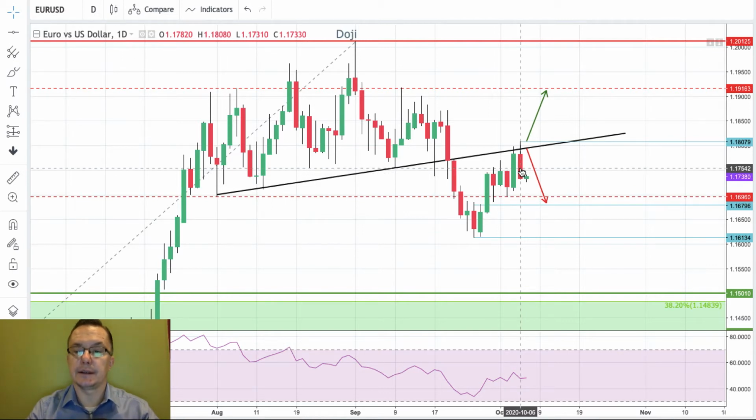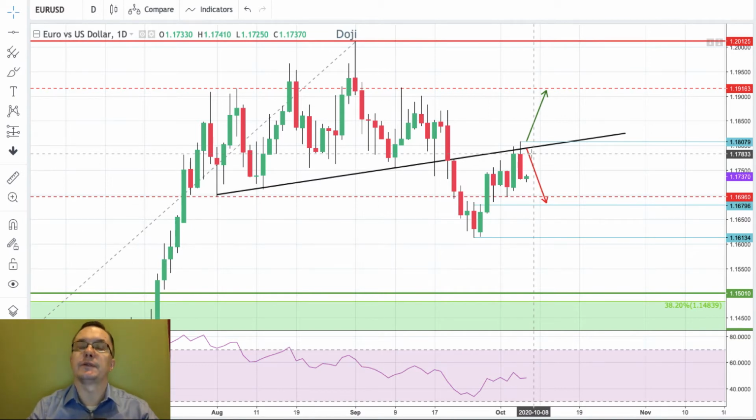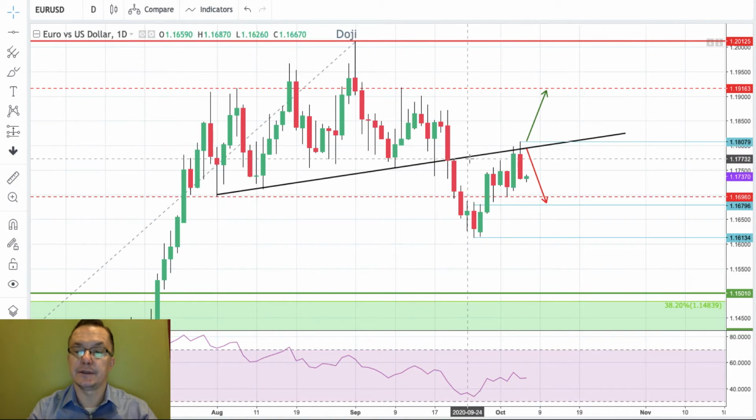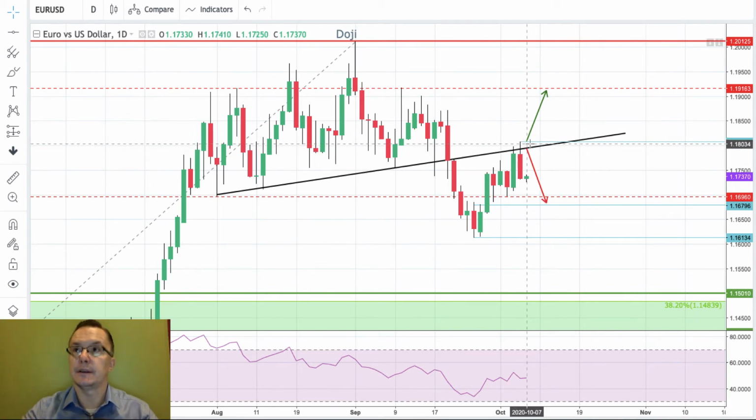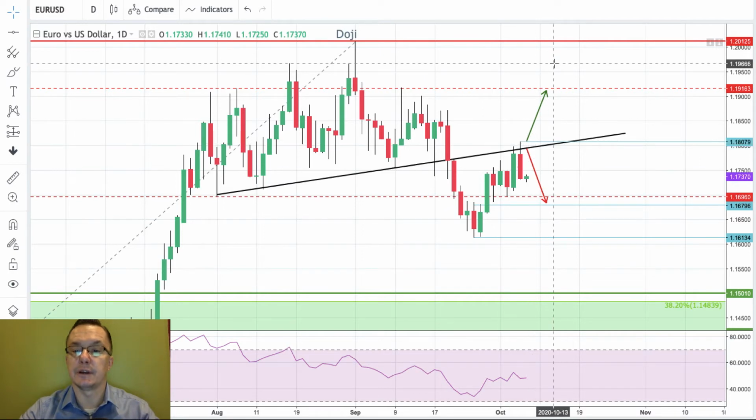So that's the close. And right now we are waiting for the market event to trigger the further sell-off, or maybe another reversal and move higher. But the most important level is this trend line resistance and the recent high, to be exact, yesterday's high at 1.18. If this level is not violated, then of course we cannot be saying that the market is continuing the up move. So that's the situation on the euro dollar.